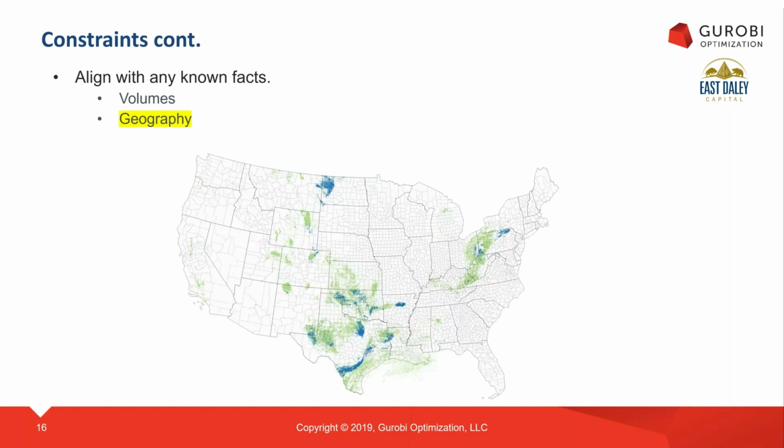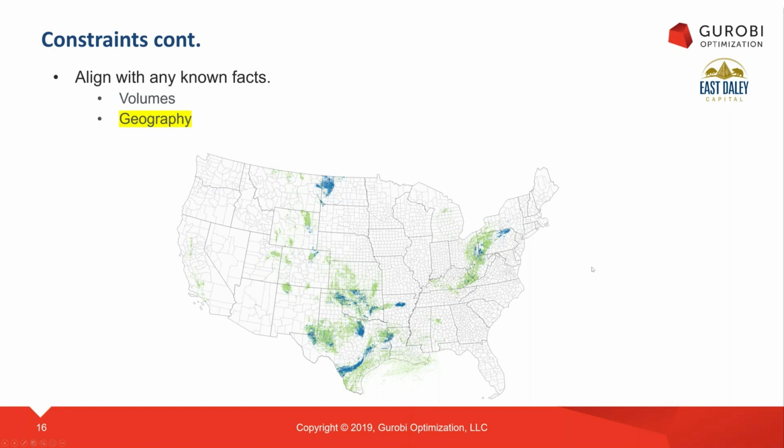So this is a map of the lower 48, all the oil and gas wells that have produced in the last 15 years. All the green dots represent an old or traditional vertical style well. All the blue dots represent a new horizontal style well. And you can see that they're geographically distinct. So up in North Dakota, you have a bunch of new horizontal wells, and down here in the northern corner of New Mexico, you have a bunch of old wells.